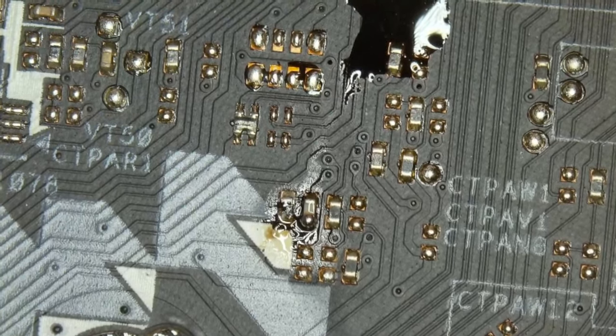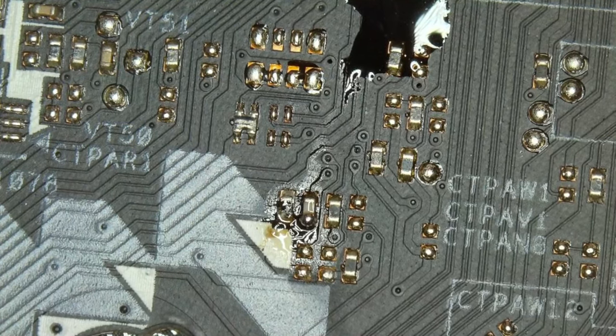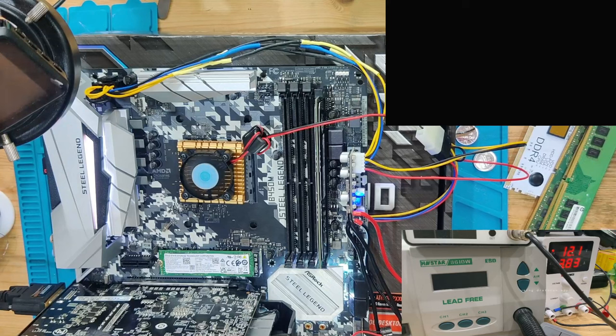I'm probably not going to film it. It's probably not going to work. And I will have to find out what kind of value this resistor has. Maybe we can still measure this one. But I will get back to you as soon as I have more information. Right now we got the board built back up, with the resistor looking very dodgy. But we're going to see if anything has changed, if this has worked or not.